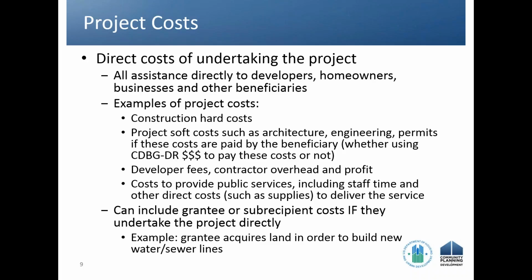And if you're going to directly do that as the grantee, that's a little less common. Usually, again, as I said, it runs through some sort of partner. But if you're going to do it directly, and you're going to directly incur those costs, those could be project costs as well. For your cost to acquire the land, or your cost if you're going to have perhaps some sort of force account method where you're going to do the construction, those kinds of costs could be project costs as well.